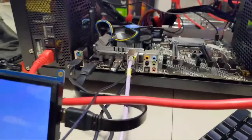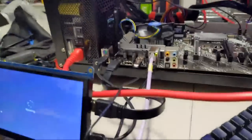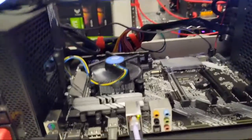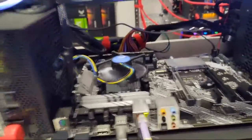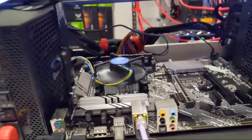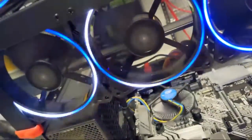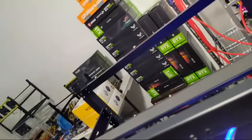Okay, guys. I think it's done. It's gonna be done here in a second. We're gonna go up into the rig. Now we're gonna install the GPUs. All right, here we go. 1, 2, 3. Ugh. Oh my God, this tripod is so rough. I'm sorry, guys. I'm sorry if it's bumpy.